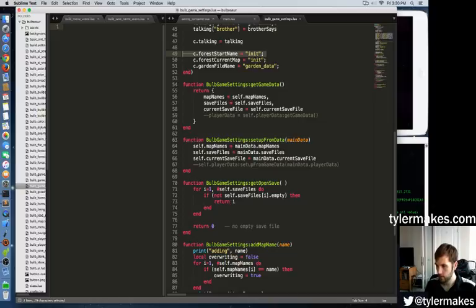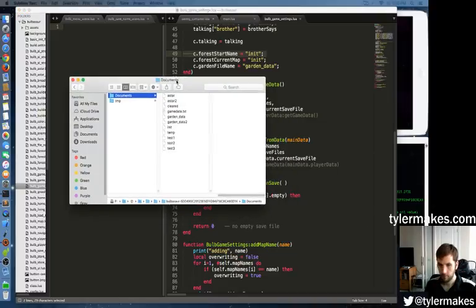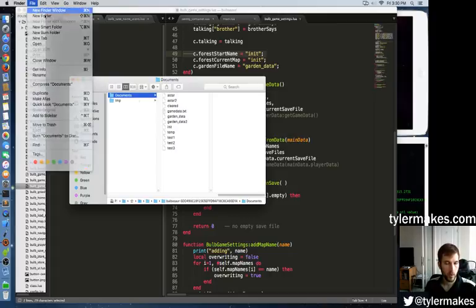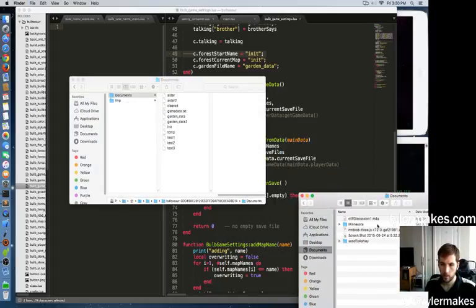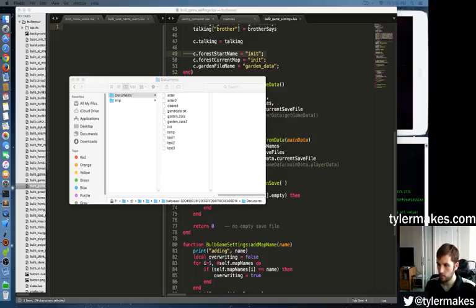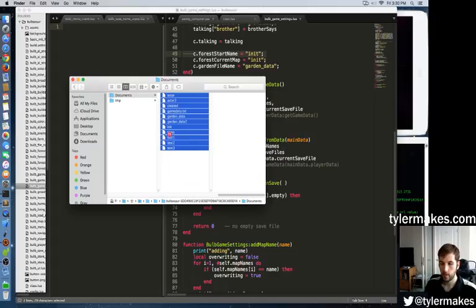Let's go ahead and clear our files, because we may have this issue where we need to have a new save file, because it might be trying to restore it, and because of the data that we've saved, it's not got the right data.